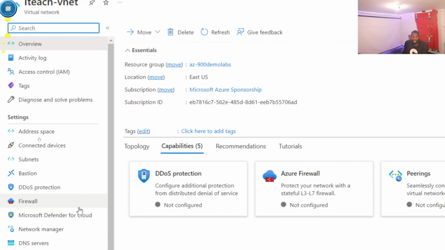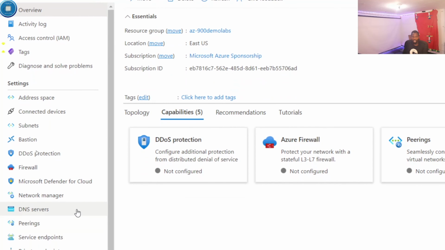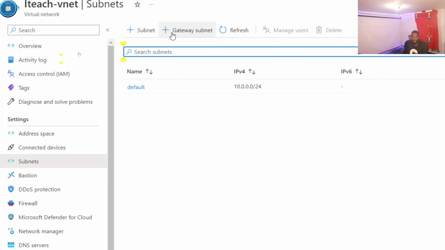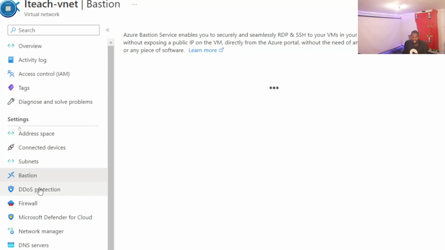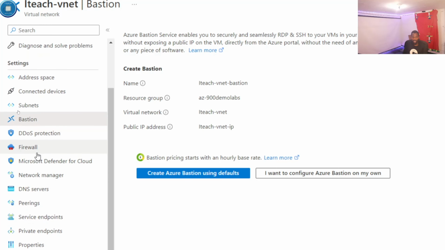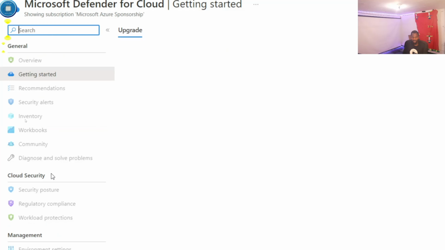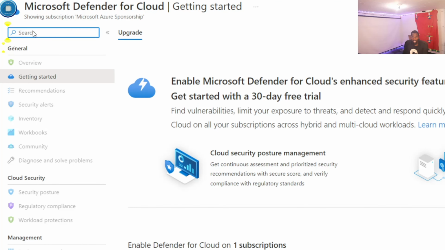If we wanted to, we can supply address spaces, put in different IPs, we can see connected devices, we can see subnets, we can do bastion, DDoS protection, firewall, Defender for Cloud. We can do so much. Right now I don't have any of that subscription, so I won't be able to take advantage of it.